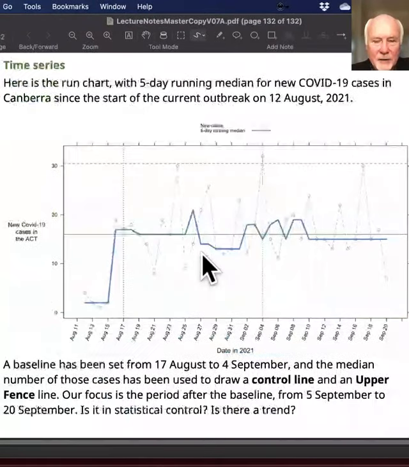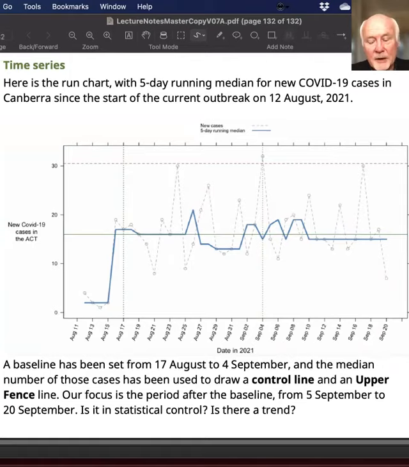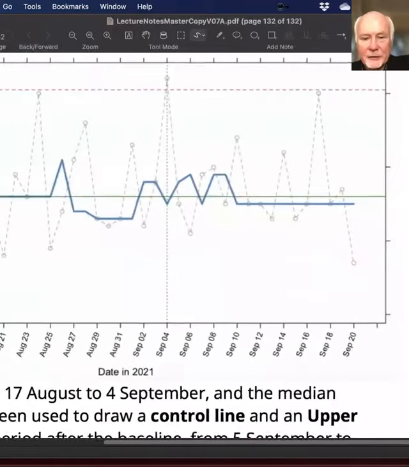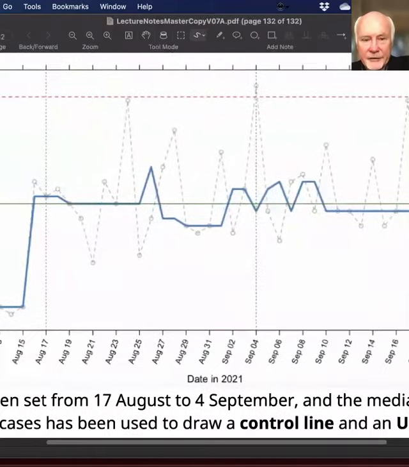I just want to move on to one other example, and this is one that we'll elaborate on further as we go on in the course, of detecting statistically significant differences in medians. So this is an updated version of the chart that was in test 2. This is the chart that shows.